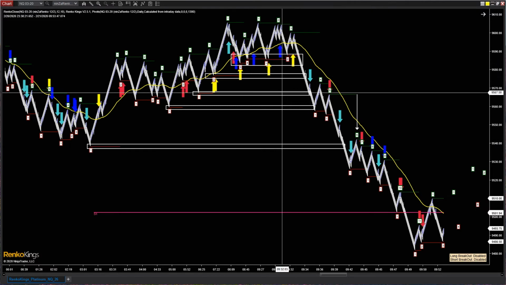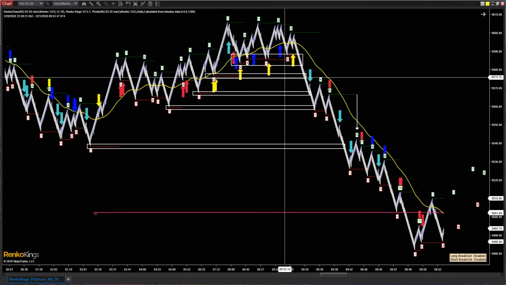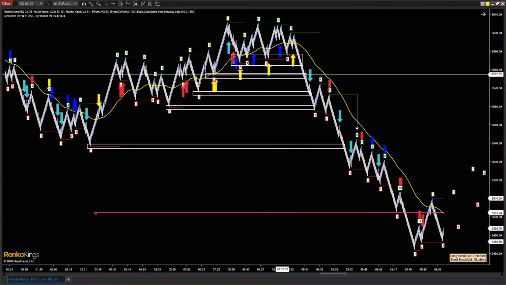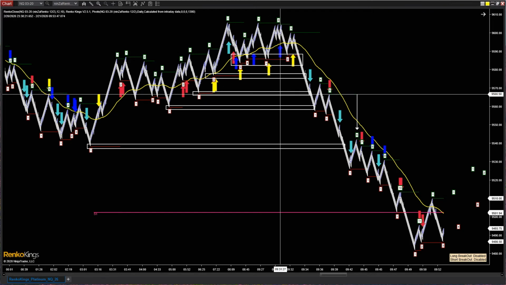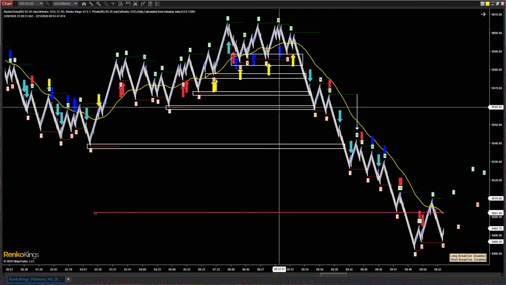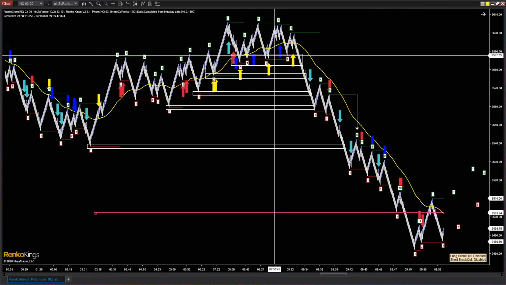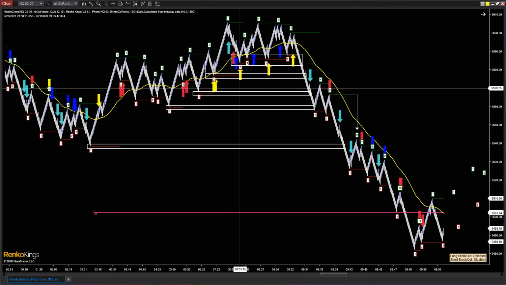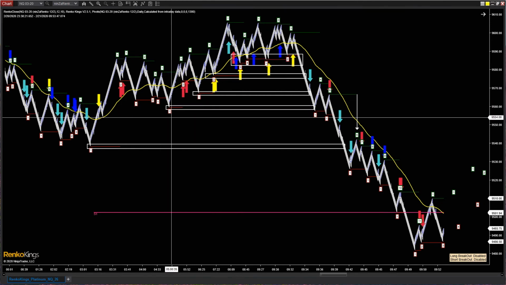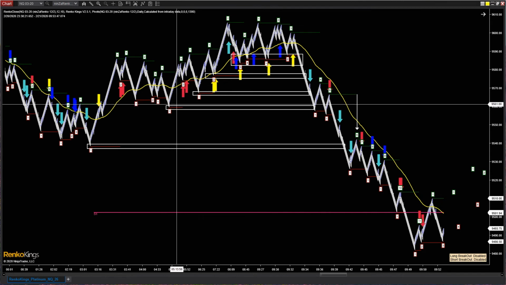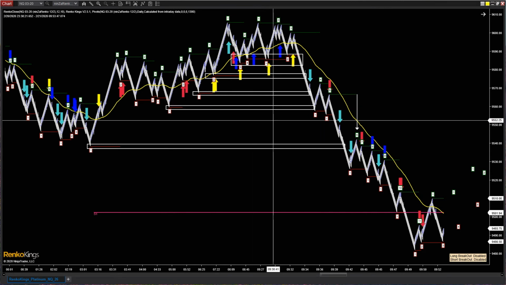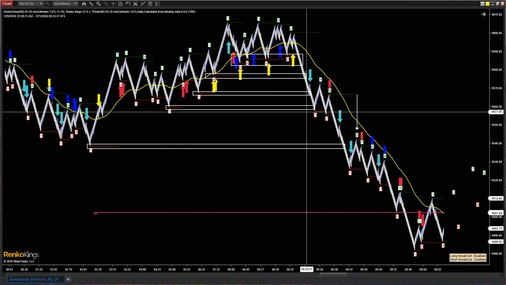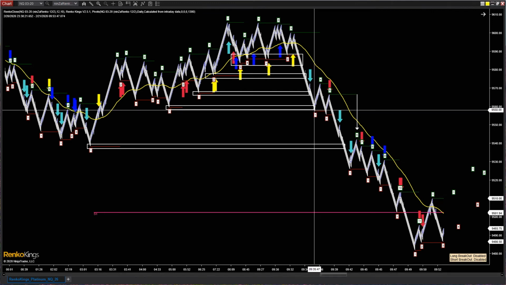This is a good example of how it can get messy and you're not really sure which area or zone. I don't think that there's a totally right or wrong answer for doing this. Personally, if it was me, I would want it to break out at least out of this area right here. So this was not enough breakout for me.